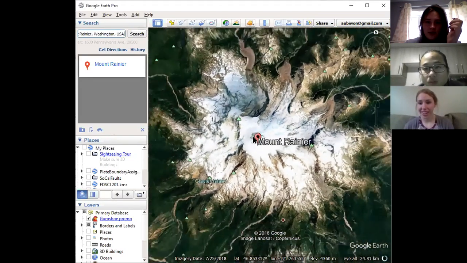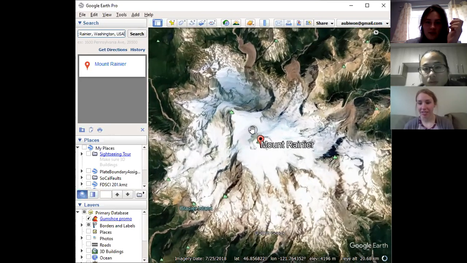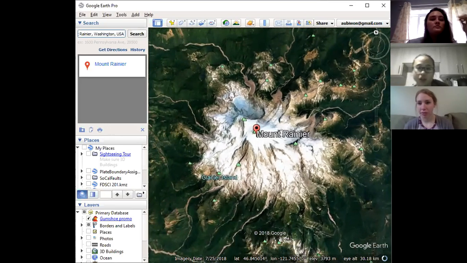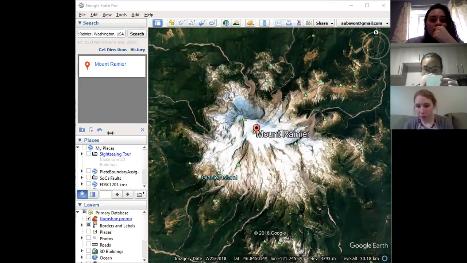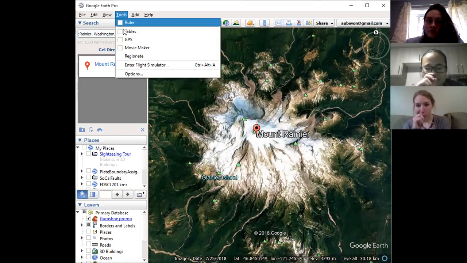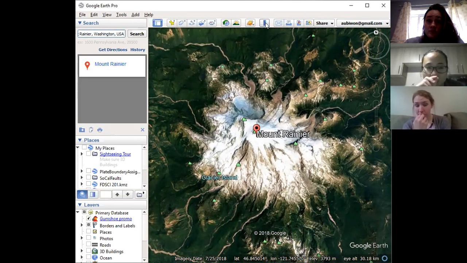Do you guys see the elevation? Yeah. That's ginormous. Cool. Okay, so when I was looking at it earlier, I wrote down that the peak was around 14,329 feet high. And then I tried to look for the furthest east part and the west part, and I got 6,993 for the east, the lowest elevation.